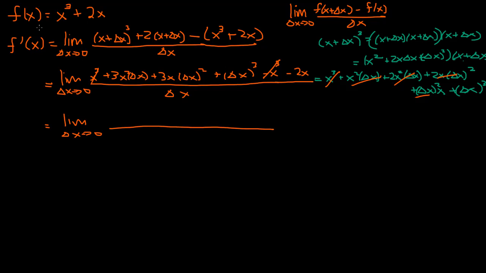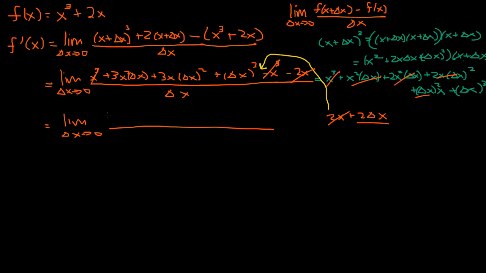So sorry, I need to annotate that. Right here, after this, should go this distributed 2x plus 2 delta x. Now, why is that important? I knew there was a mistake because that has to cancel with that, because all these terms left over have to have a delta x in them. Okay. So what's left over? And I can't forget about that one.